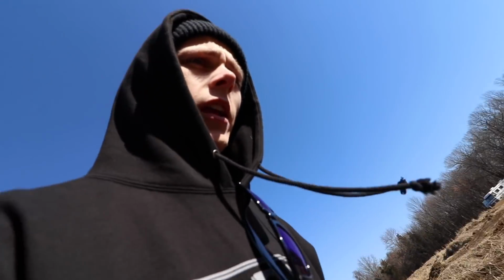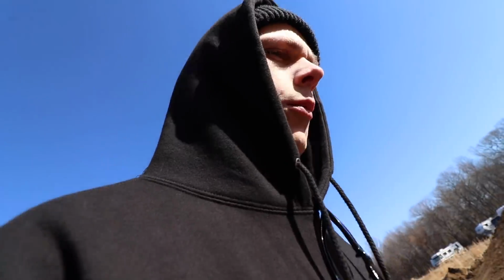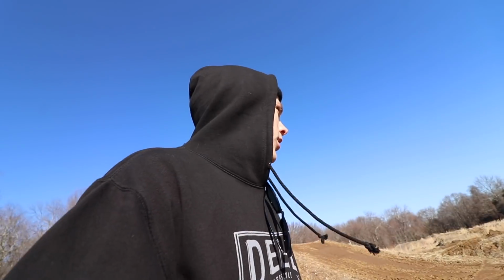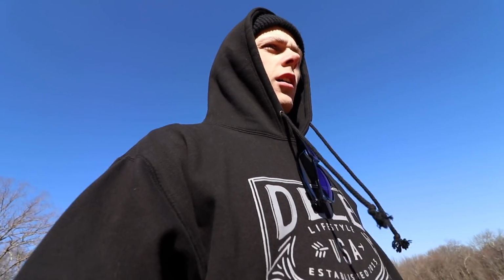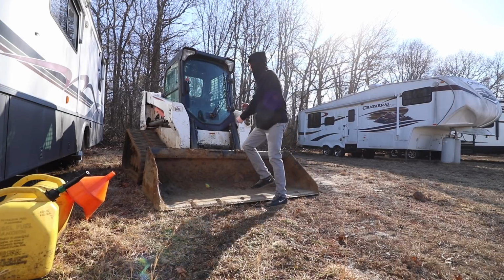All right, well, now that I can't feel my hands, I'm gonna get in the machine and start working on the wood section. If you guys have any ideas, anything you would like to see put on this pit bike track, or just in general for us to do on pit bike, something to build here, drop it in the comments below. I mean, dirt is only dirt. It can be moved, shaped, anything we want to do, we can make it happen.